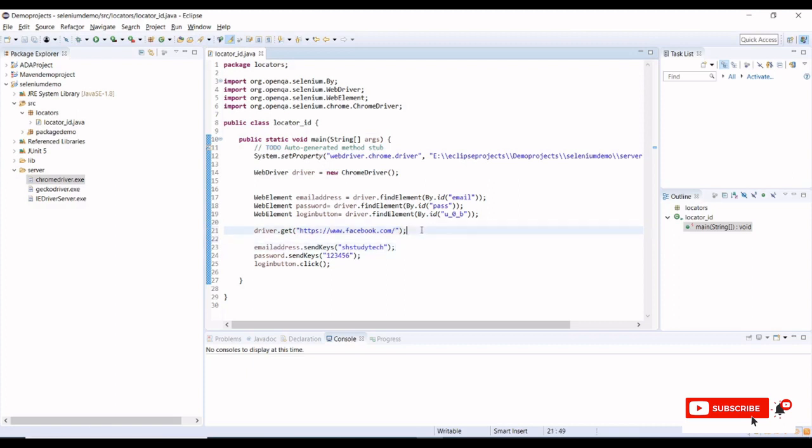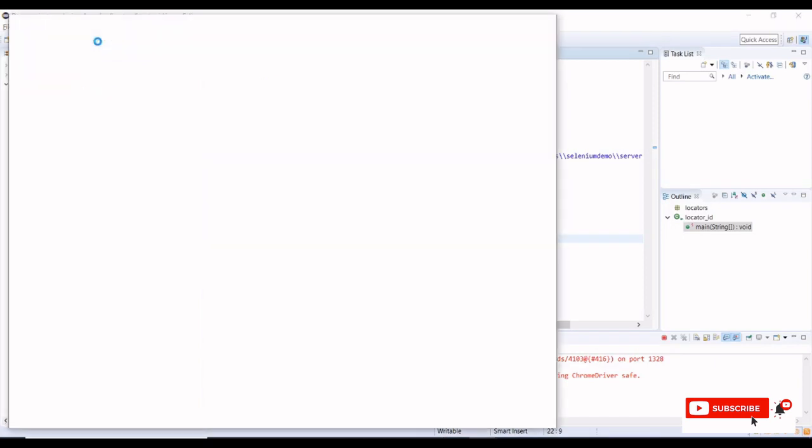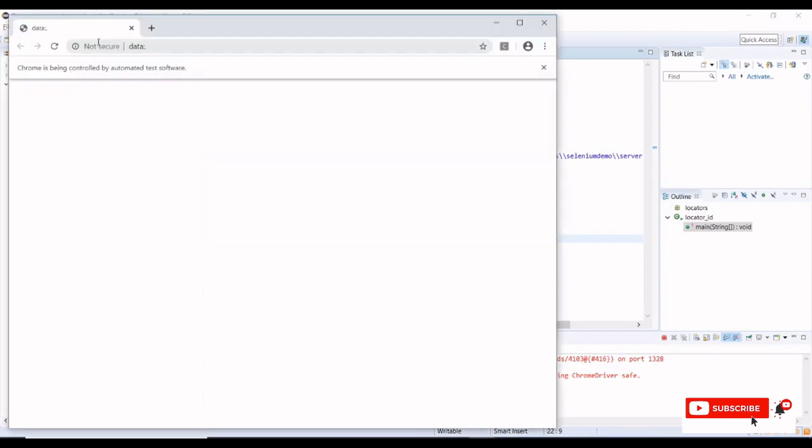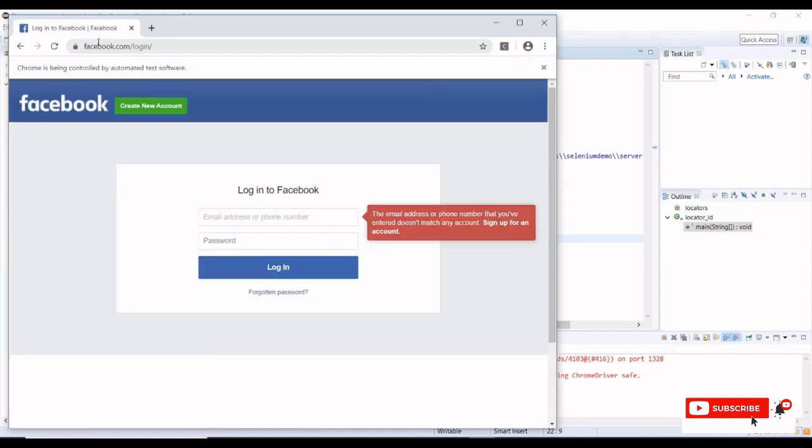Now we are ready with our URL as well. So let me run this sample code and see. It has opened a browser. It has launched Facebook. Yeah, it successfully executed our command with ID.